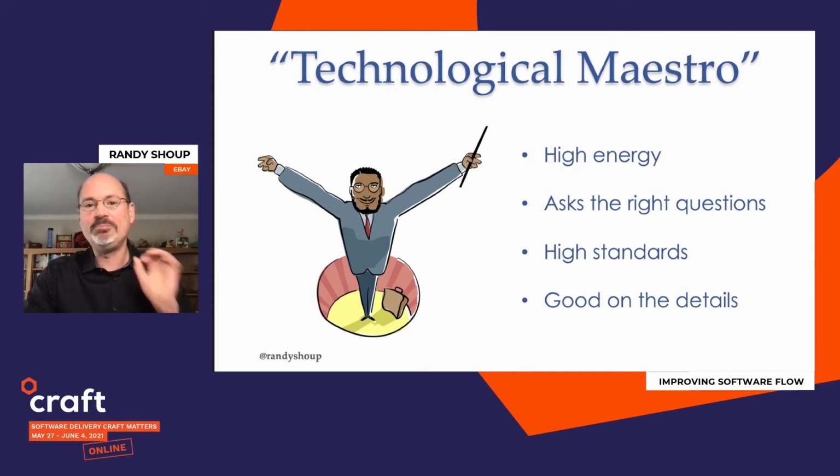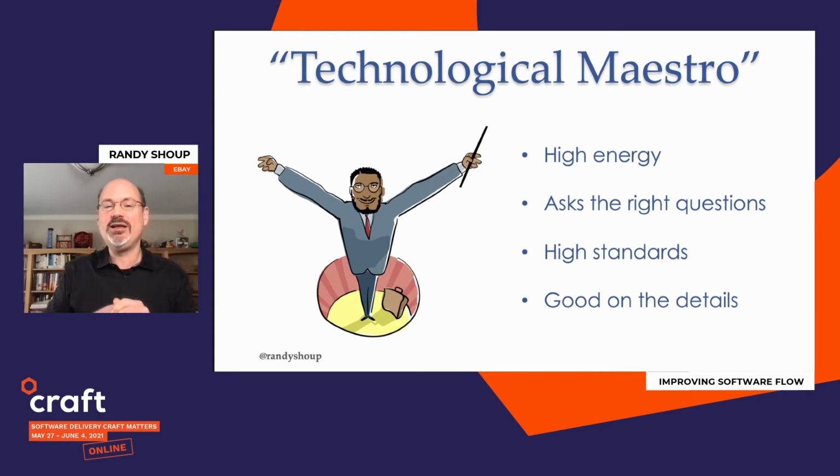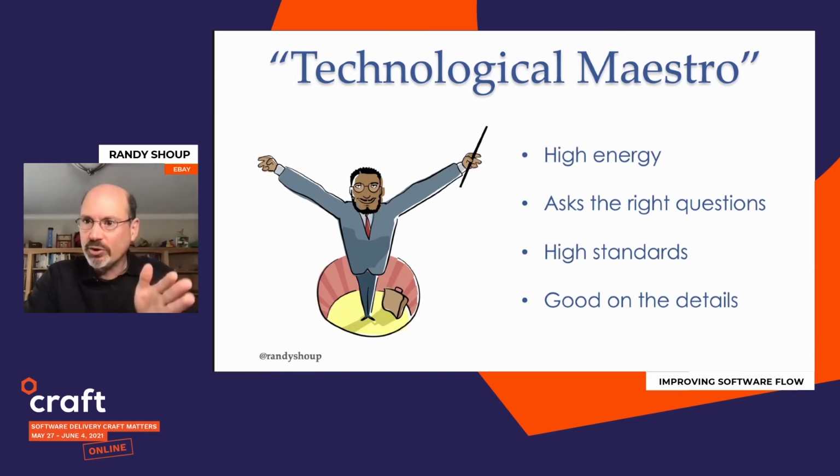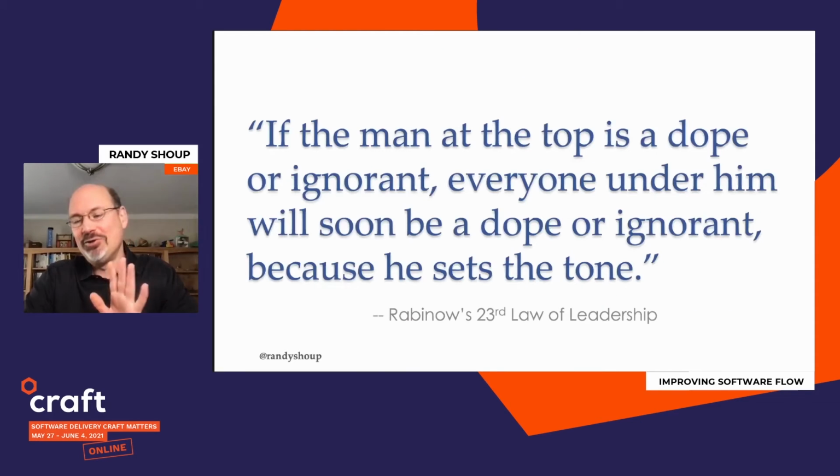So again, this is a really new, hot off the presses idea for me, and for Gene, but it's so evocative and so familiar. This idea is so analogous to our experience that the really great companies and organizations all happen to be led by people that at least have engineering backgrounds or are able to ask these kind of questions. Great. And so this quote is one that Ron Westrum quotes, a guy named Jacob Rabinow in his Laws of Leadership back in, I think, the 40s or the 50s.